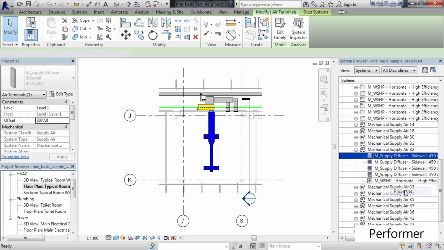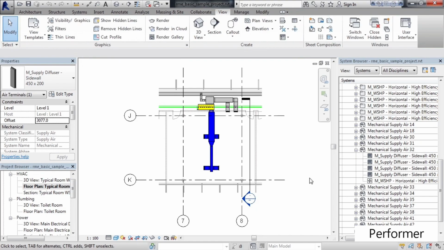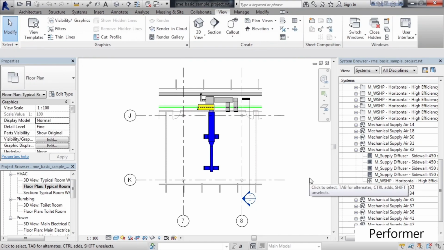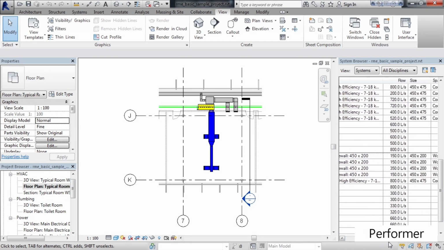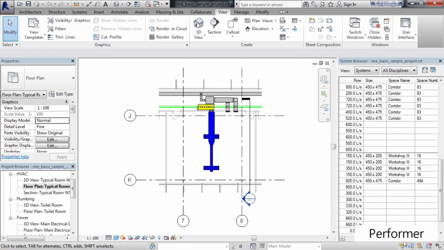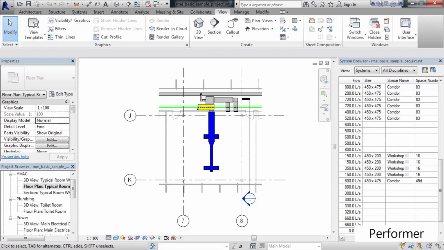If I choose properties, the properties are now enabled for me to modify. Now you may say, okay, that's kind of cool. That works out really well, but what else is there? Well, if you've really looked at the system browser, you'll actually notice a slider bar on the bottom. And if you slide that to the right, you'll actually see predefined columns containing information, values, and other data that's used within the system for calculation or analysis.